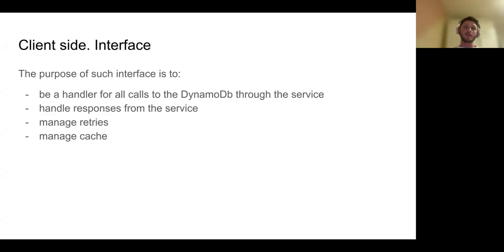The purpose of such an interface is to be a handler for all calls to DynamoDB through the service, handle responses from the service, manage all the retries, manage all the caching, etc. So it is the one that gets the data for the client from the service.